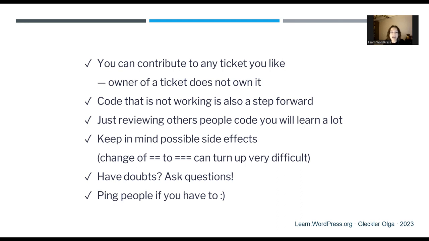Don't pour your heart into one ticket. Don't attach yourself to one big, nice piece of work you've done, because sometimes things are getting complicated and you can be very frustrated. So don't attach yourself to your code. It's not your baby. You need to learn and move forward and be okay that there are no things which are perfect. We have 8,000 tickets. It's a clear sign that it's not perfect, but we are going in the right direction. This is a key point.